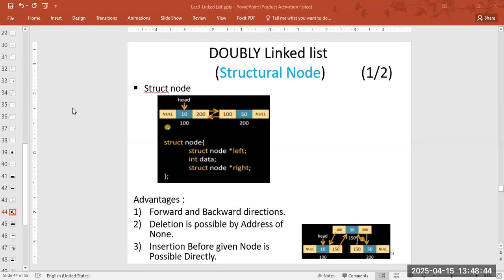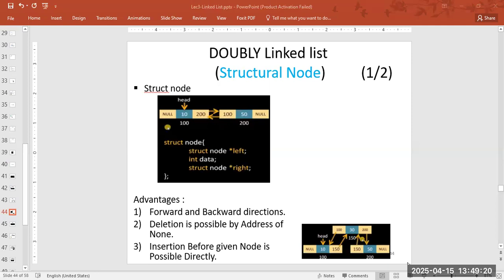Exactly. And similarly, it simplifies the process of inserting a new node before a specific existing node. With the prev pointer, you can easily access and update the necessary links without having to traverse from the beginning just to find the node that needs to point to your new node. That makes sense. If you need to go backwards frequently or insert and delete efficiently given just a pointer to a node, having those direct previous links saves you from potentially having to start from the beginning of the list every time, which could be slow for long lists. Precisely. It often makes the implementation of those kinds of operations cleaner and potentially faster, despite the extra pointer per node.